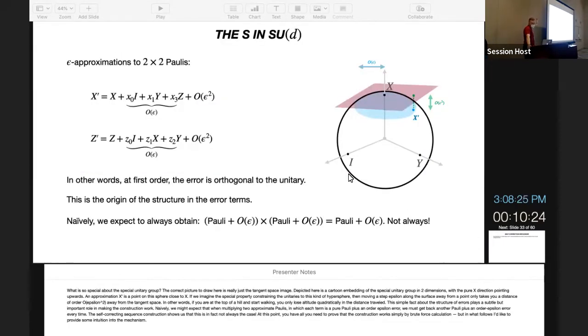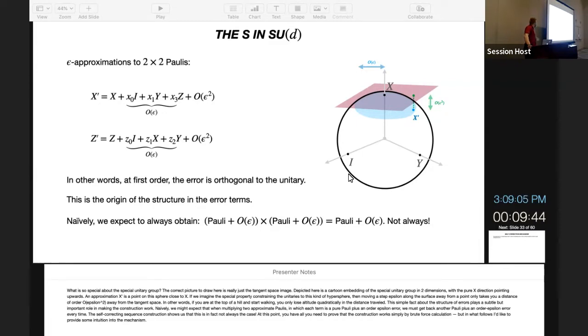So the first thing to talk about really is what's so special about the special sequence? Where does the special property come from? And the answer is that it comes from the structure of the error. Without going into too much detail, we'll notice that when we have the approximate Pauli, if I have the approximate Pauli X as X prime, it's zeroth order X, and then there's a first order error. The first order error will be orthogonal, right? So it will contain components along identity, Y and Z, but not components along X. Those will all be higher order. And similarly for Z, the approximate Z will not contain any component along Z as leading order.